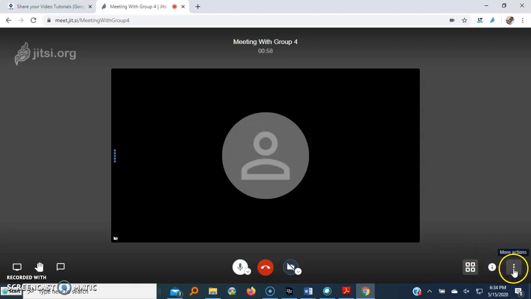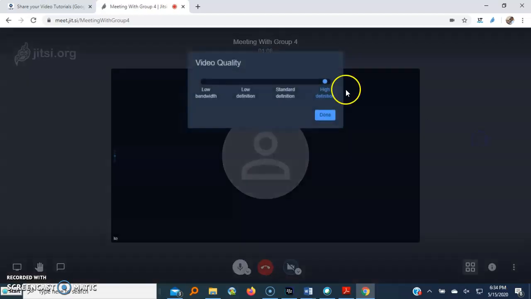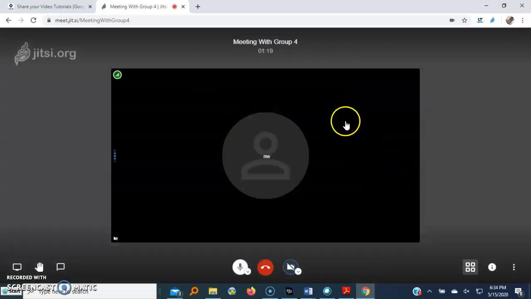We have another icon here for more actions, where, for example, you can manage the video quality. Here you see, you have the quality for low bandwidth, the low definition, up to the high definition.